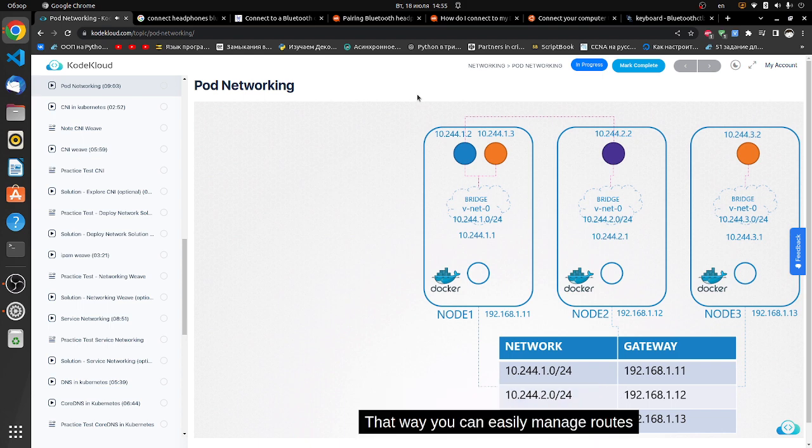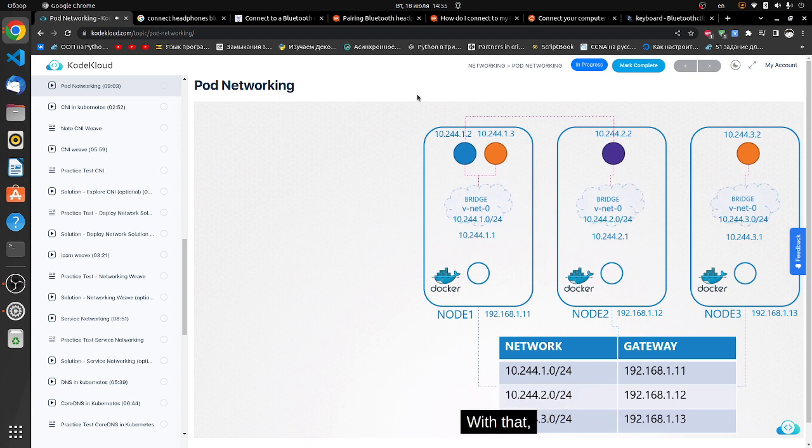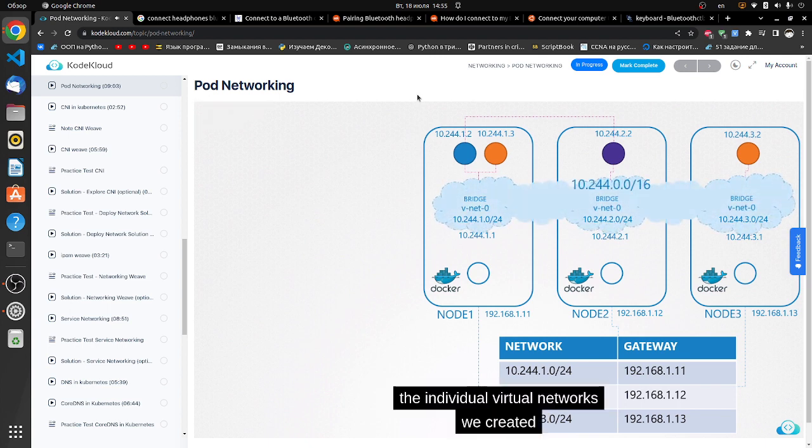That way, you can easily manage routes to all networks in the routing table on the router. With that, the individual virtual networks we created with the address 10.244.1.0/24 on each node now form a single large network with the address 10.244.0.0/16.